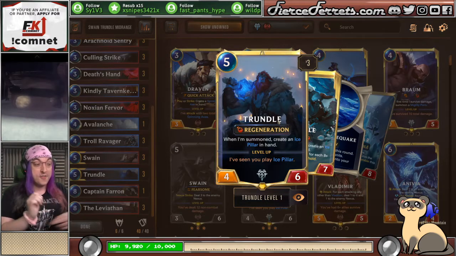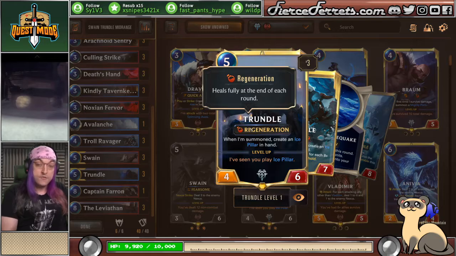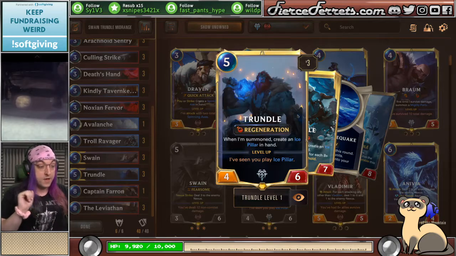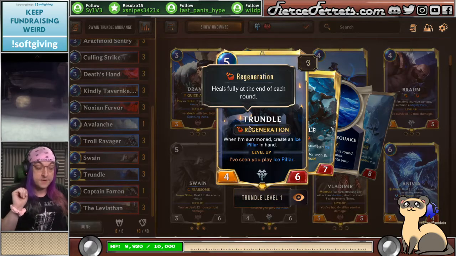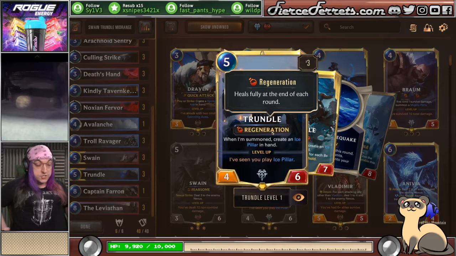Okay, so our other champion was released in this Call of the Mountain expansion. This is Trundle, the Troll King. They have Regeneration. So unlike in Magic, this game follows a similar principle to Hearthstone, where units maintain damage that they have taken throughout the entire game, unless they have this ability called Regeneration, which heals a unit fully at the end of each round. So this makes dealing with Trundle very difficult in aggressive shells if they don't have single target removal, or if they don't just burn Trundle down.